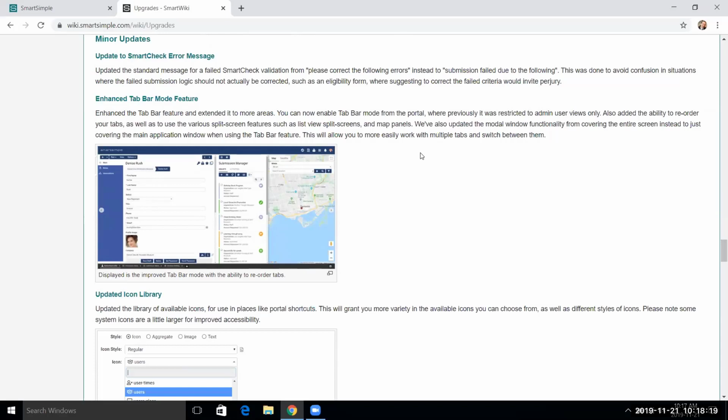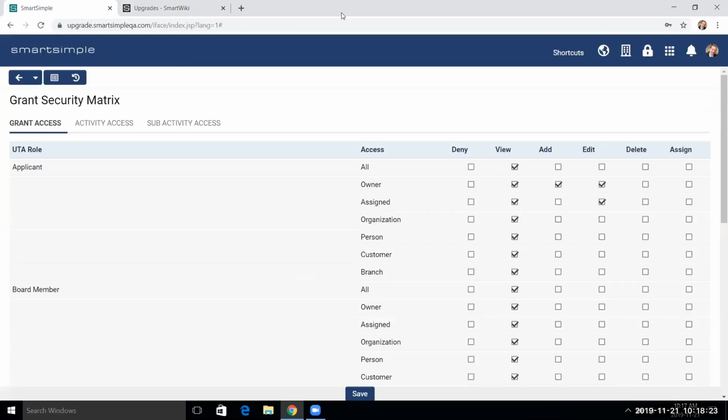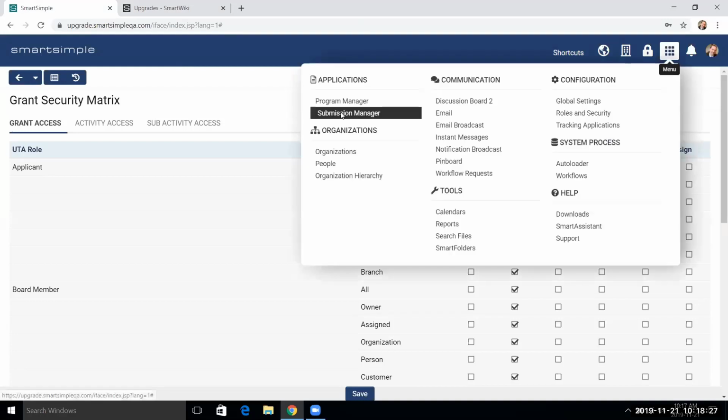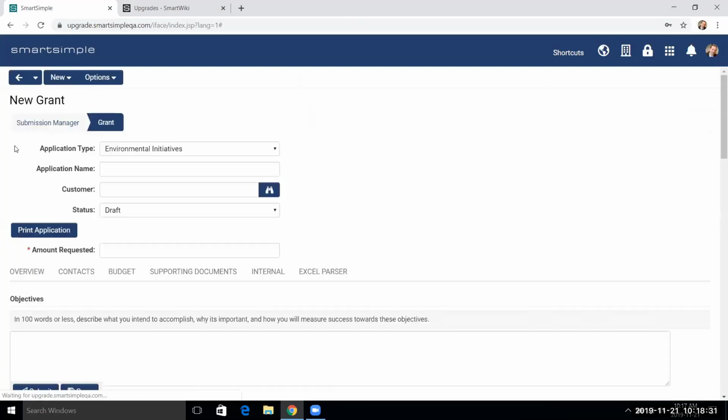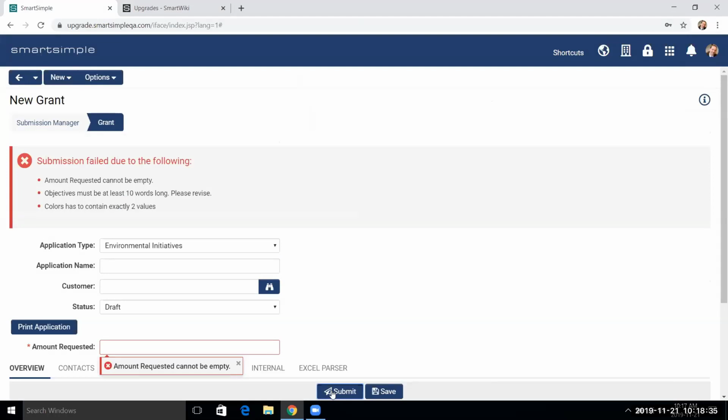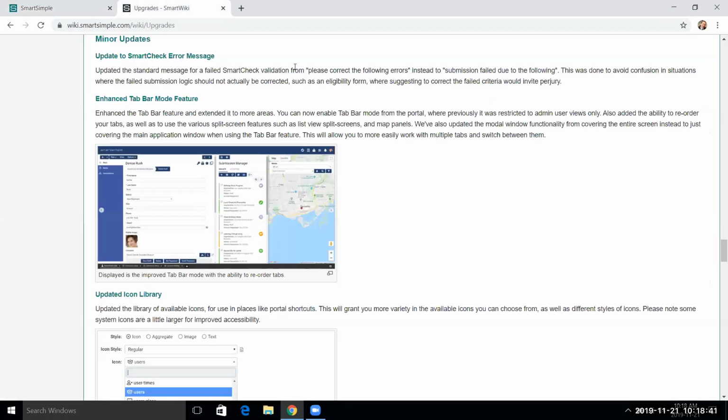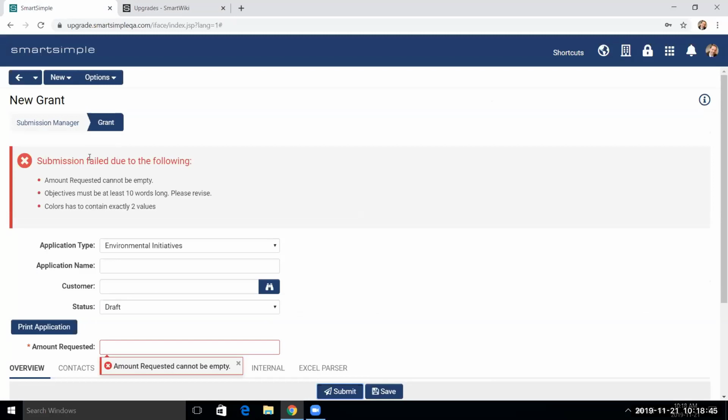All right, so there's some minor things now. When I talk about Smart Check. So Smart Check, for those people who don't know, is the way we validate or check different things within the system. So for example, I'm going to create a new grant here, and I'm going to try and submit it without filling it in, and the Smart Check validation will run, and it gives me a message. Now previously, this message said, please correct the following errors, but we've changed that message to say submission failed due to the following.